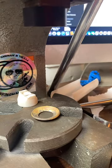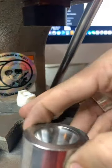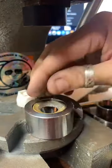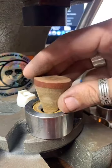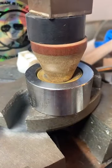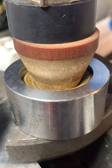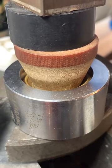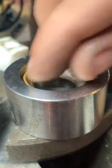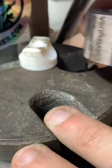Just looking for the proper folding die here. Give me just a second. I think that's it. Yep. We got it slightly bent. I'm gonna bend it some more in this thing. Straighten it out a little bit, folded some. Oh, I see what's up. I need a hole underneath.